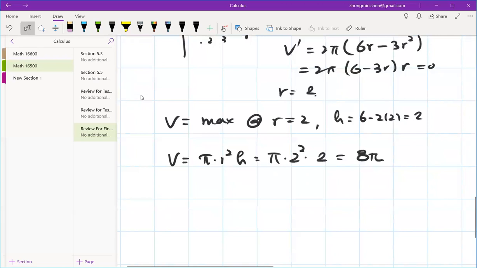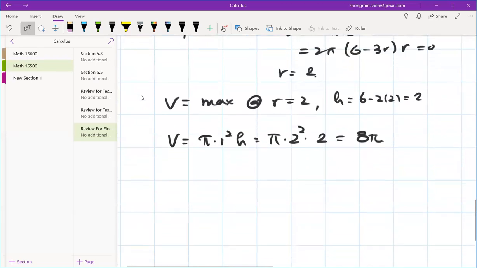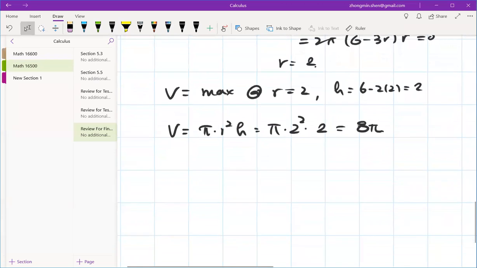Another problem related to the geometry is the bonus problem. Now, if you have time, do the bonus problem. There are not many points. One problem only has half of the credits. If it's a regular problem, maybe 8 points, but the bonus one only 4 points. But there are 2 bonus problems there.